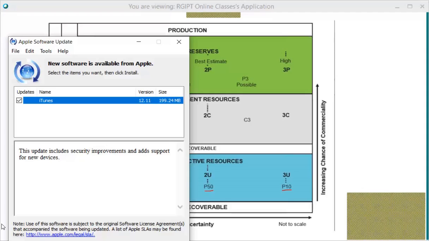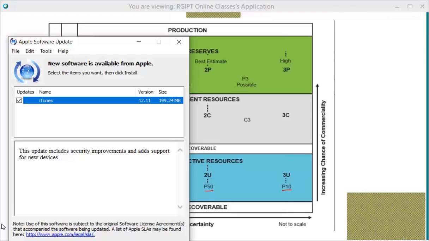Now, from 100% to P90, what you have is proved reserve, that is 1P. And then from 1P to 2P, that is probable, so you have proved plus probable here. 3P, that is possible, between 2P and 3P. Okay, so 1P, 2P, 3P.